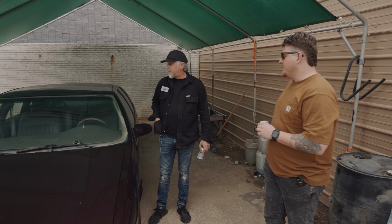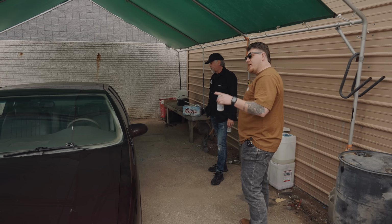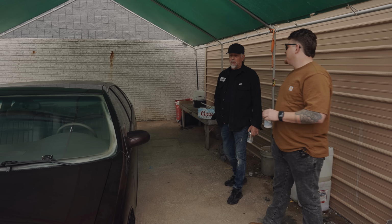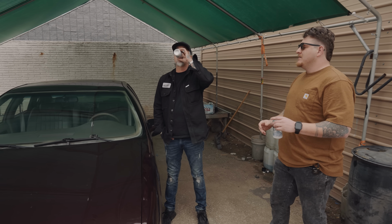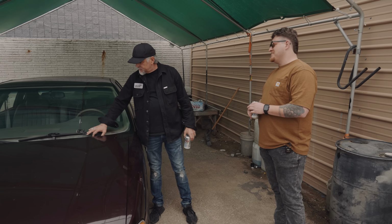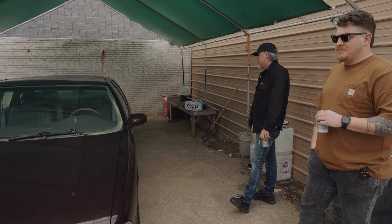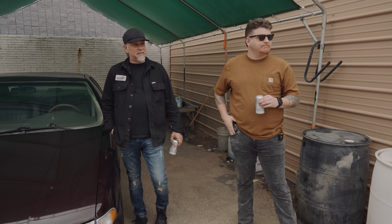It's a little bit of oxidation. It's not solid rust, it's surface rust. He can clean those windows. If it was black, how many red ones do you see? You see black ones everywhere. When you think of an iconic 1996 Impala, you think black. But this dark cherry red, come on now. It's called maroon, man. I'm colorblind. Let me be. I'm just guessing at this point.